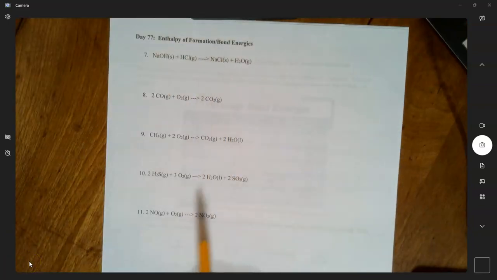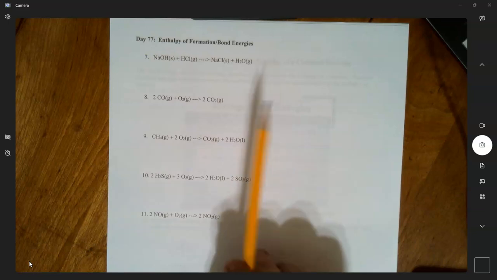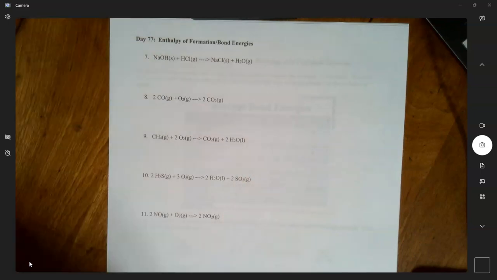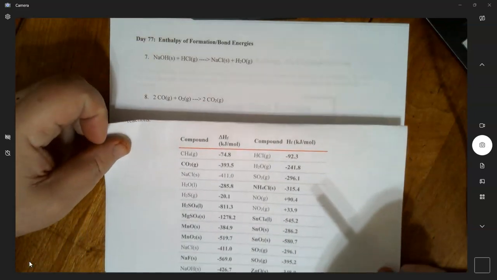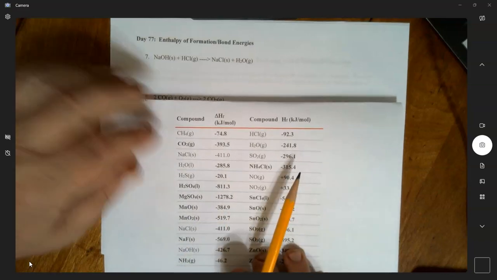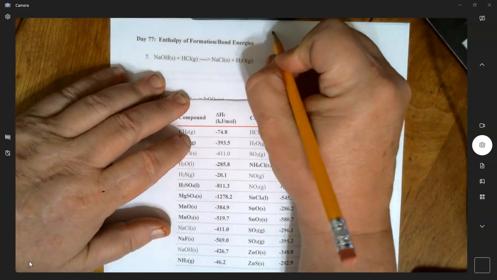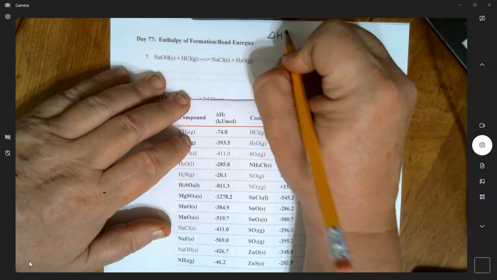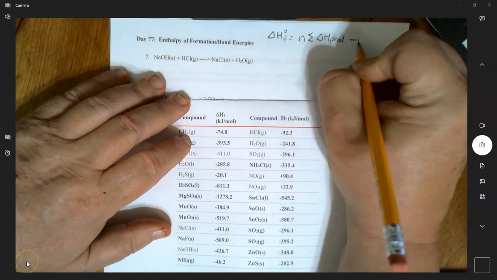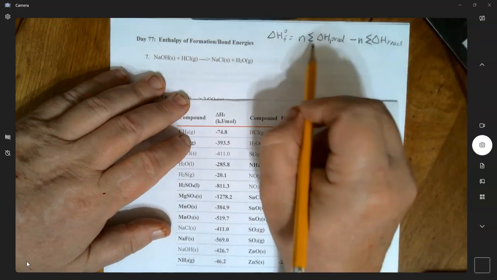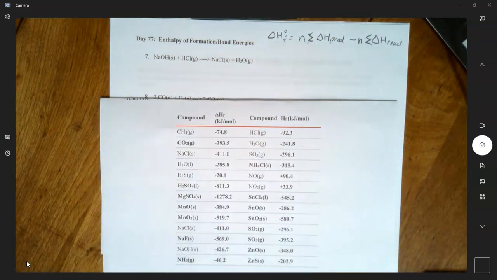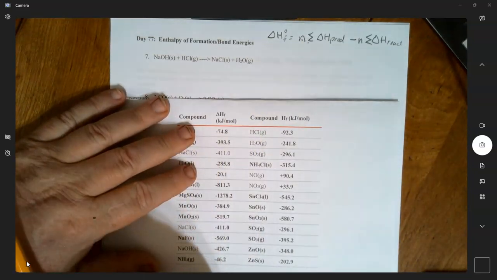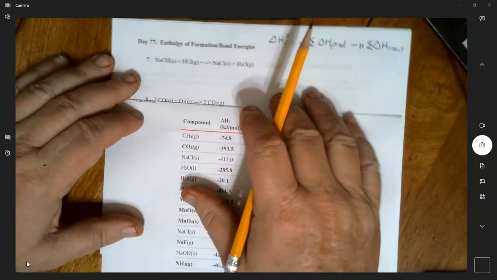Okay, so here we have 5 enthalpy of formation problems. I don't know if I'll do them all, but anyway, let's see how they're done. And it's not that hard once you get used to them. So here's the table for enthalpies of formation. Again, you should write the formula at the top of the page so that you don't confuse it. So it's standard enthalpy of formation. And I did not define what this is. It's the Greek letter sigma. You've seen it in math class. It means the summation, and then you have to multiply by the number of moles. Okay? So let's go ahead and just do these.